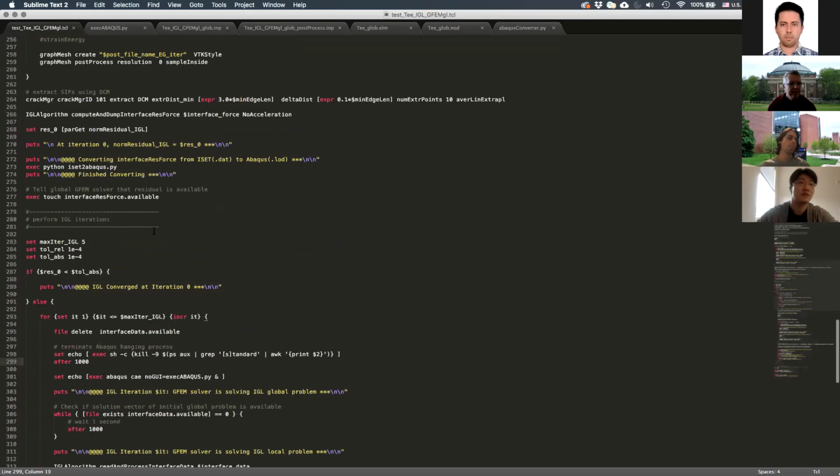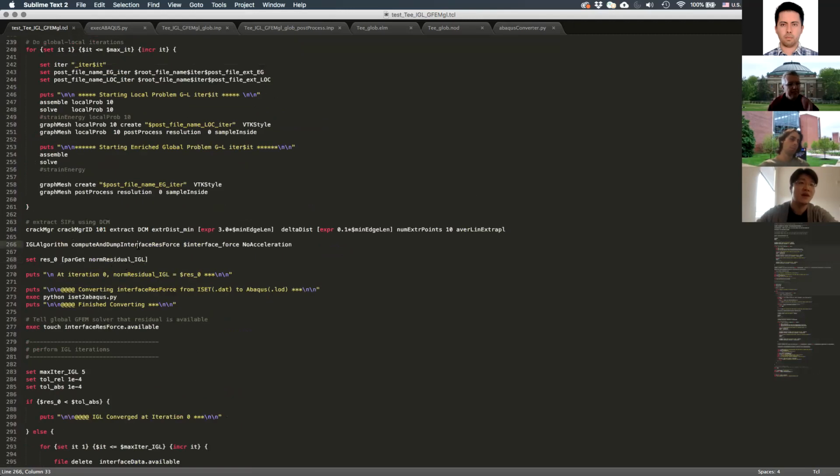Okay, so I forgot this one. After each GFEM global local solution, we get the residual forces, and then we need to call this Python script. I created this called ISET to abaqus.py to write our residual forces into this abaqus.load.lod file format.